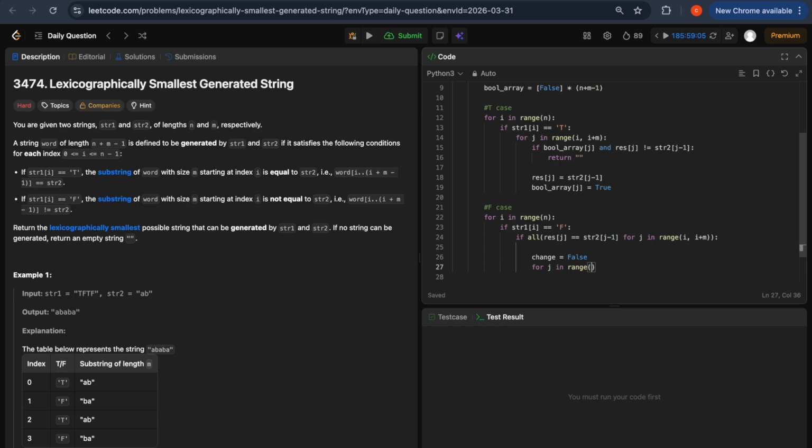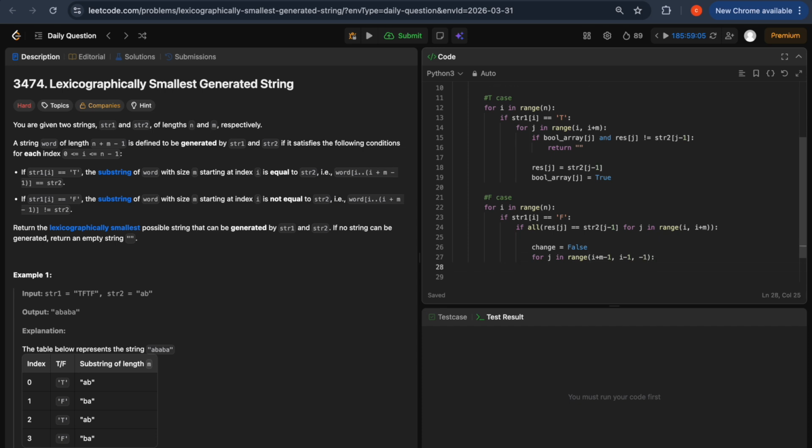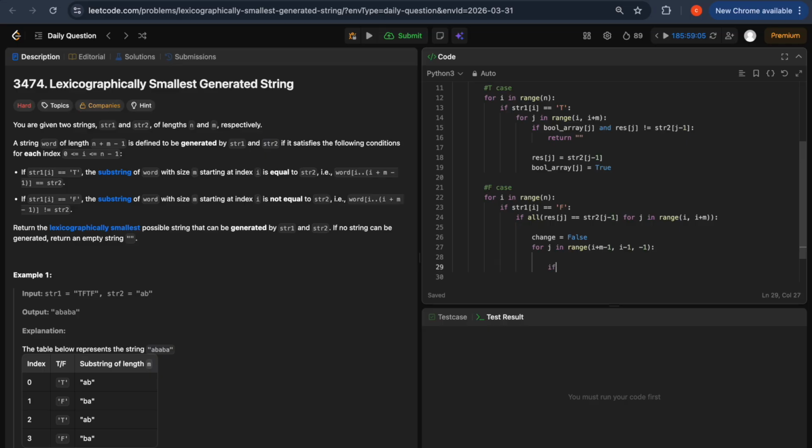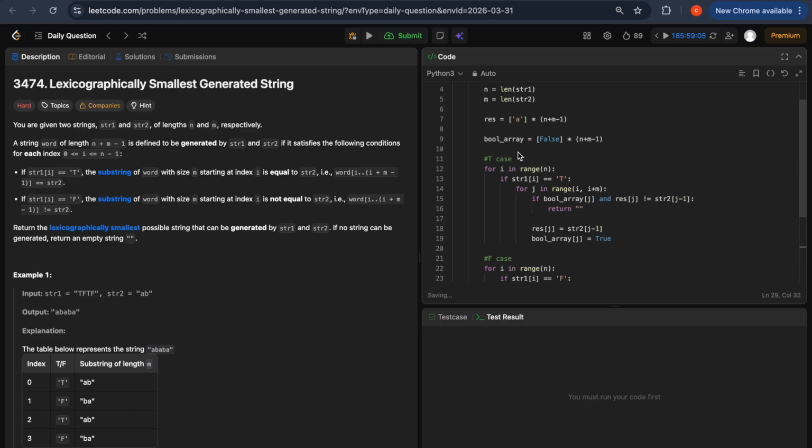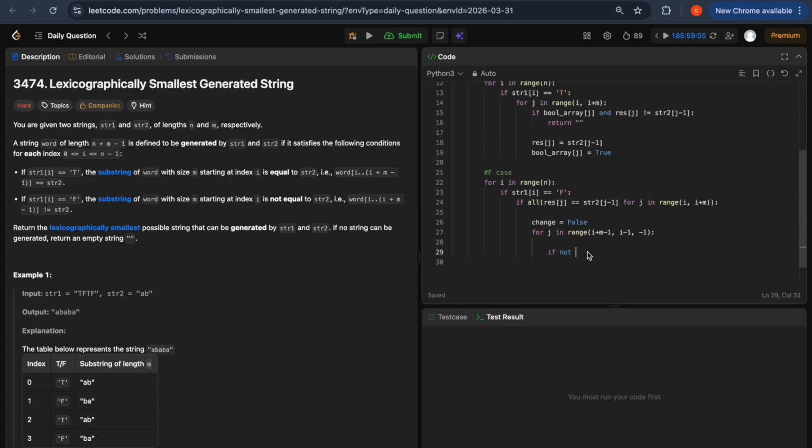Now we will start from i plus m minus 1 as the starting position, and run till i minus 1 position, decrementing by 1. Now if not boolean array, we know that if it is false in the boolean array, then only we can successfully change it, else we cannot change. That is why we are using this boolean array.